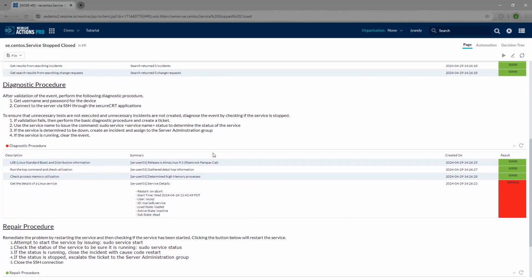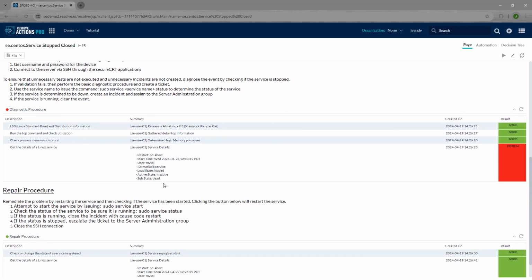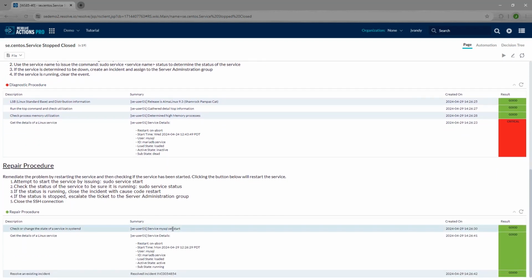From there, I go through the diagnostic procedure. I gather information about the system and ultimately determine that the process indicated by the alert is still in an inactive state. Based on that information, we can then go through the repair process to restart the service, verify that it's running, and ultimately resolve this particular incident.